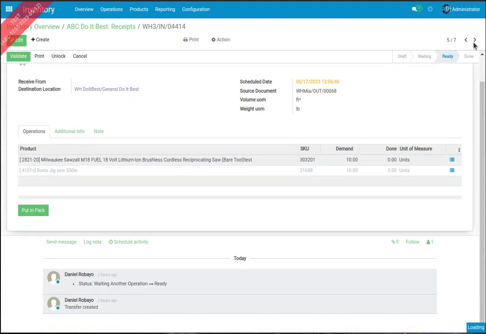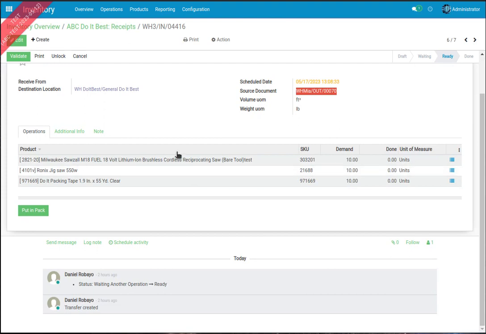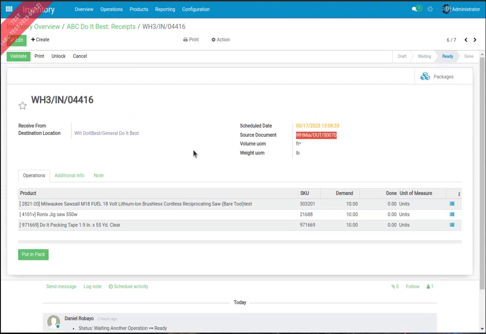If we move forward, we can check this one is coming from the 70, and as we know, the contents of the package are listed here because we don't want to receive by packages in Trinidad. We want to receive by individual items. That is why from Miami we ship packages, but at the destination in Trinidad we receive individual line items.